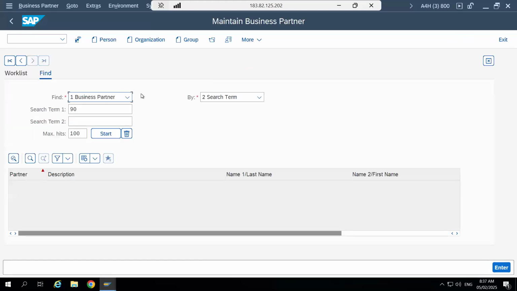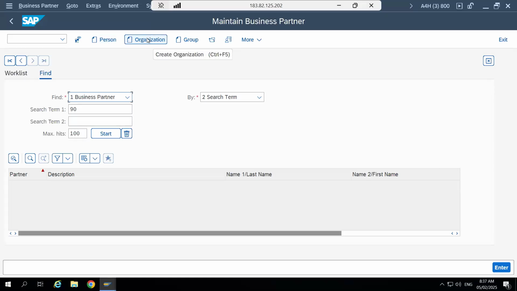Right? Now assume that our BP is an organization. Whenever we are creating a BP, we have to select a category: person, organization, or group. If we are dealing with an individual, like in the case of B2C, where a business deals with a customer and user, then it is person.